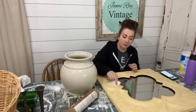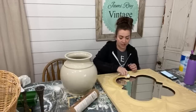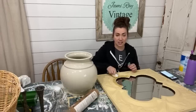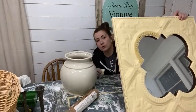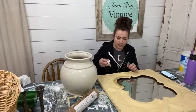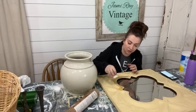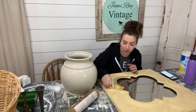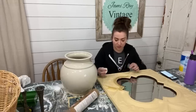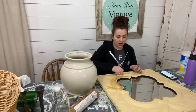So the thing about DIY paint, I'm sure you guys already know if you watch us, it's water soluble, which means to distress it, I don't have to bust out any sandpaper and get sanding dust everywhere. I can just take a damp rag and pull the paint back. See the dark coming through? It was like this greenish color, but it was a distressed green, and then it was kind of a rusty brown. So I don't know that it's going to read as so much green, as it's just going to look like a dark undercoat coming through. And it does get dark when it gets wet, but then it lightens up. So I will probably white wax this.